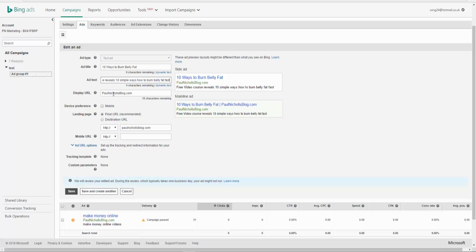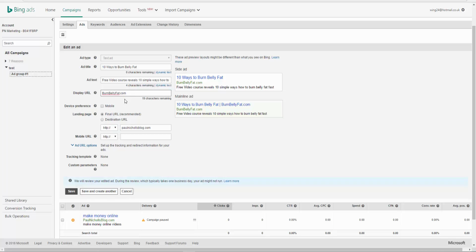And then of course this website here could be something like burnbellyfat.com, because if you're giving away some information to do with belly fat, like losing weight, then of course you're going to be sending them to some type of a website or domain name which is going to be relevant to that information, and that does help.